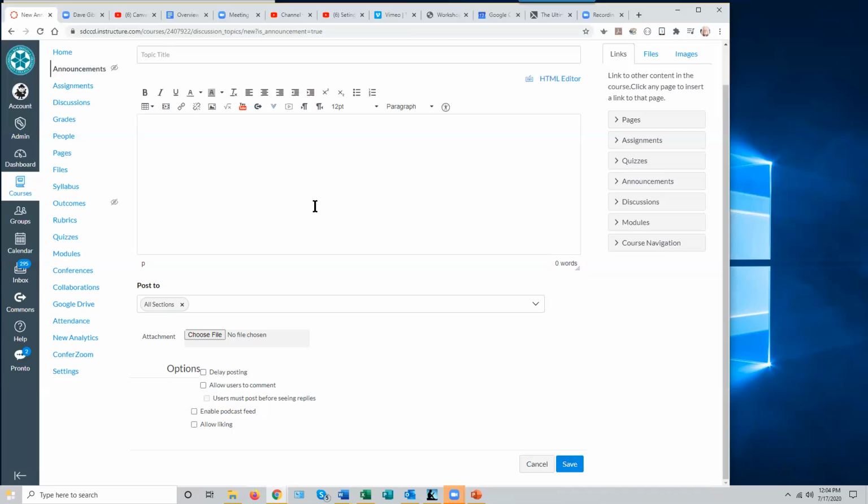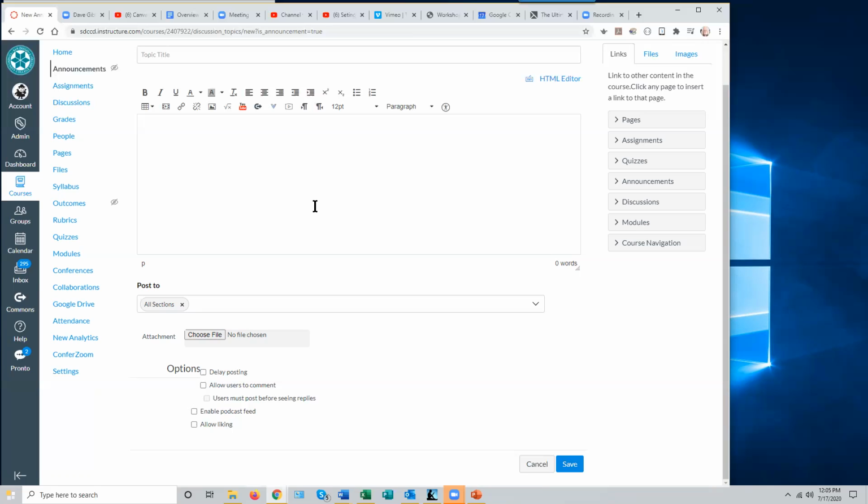There's a good possibility that they will also get an email message in their personal inbox, indicating that you have posted an announcement and here's the text of it. But that's something they control in their notification settings in Canvas, which is a topic that I covered just a couple of days ago, and I'm about to put that recording up.